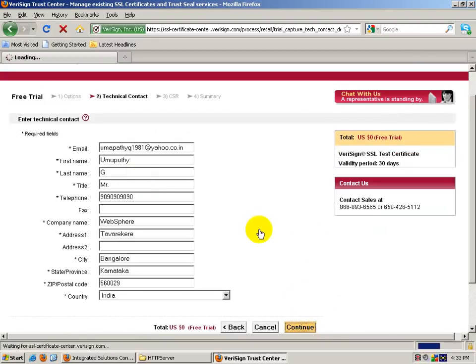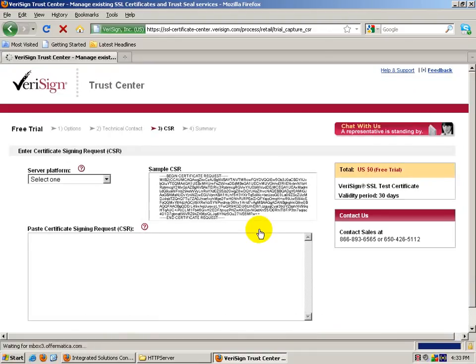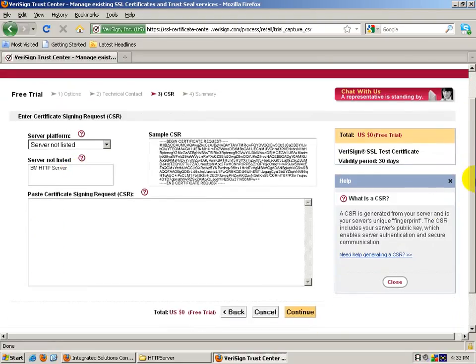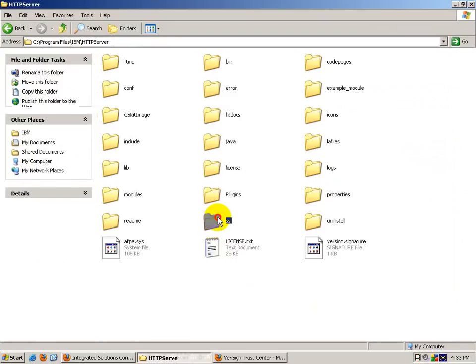Make sure you give all the details. If you want, you can give the correct phone number, otherwise you can give any phone number. From the list, IHS server is not listed, so you can select server not listed and describe the server briefly: IBM HTTP Server.